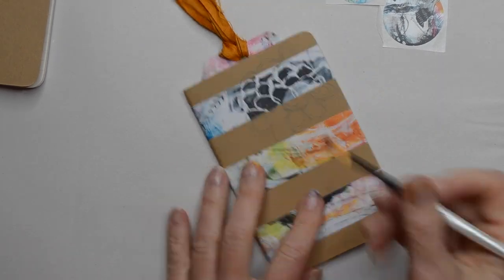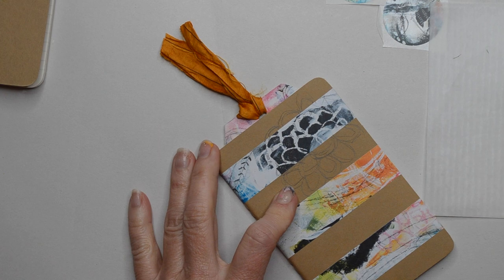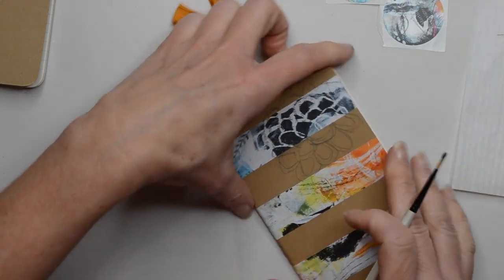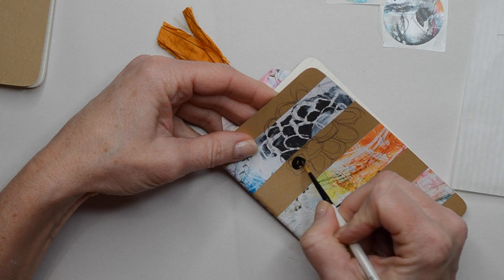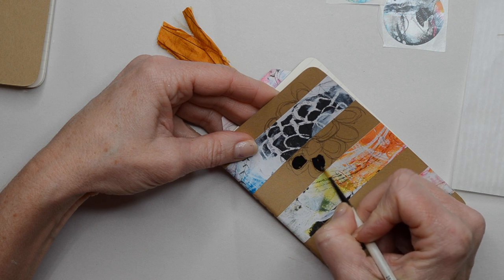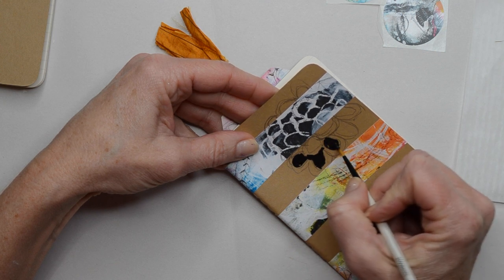The first thing I'm going to do is paint in the black, and then I'll go in and I'll paint in the white. I'm just going to use some fluid or some tube paint, just some black acrylic and a small brush. This is my Simply Simon number one. It's kind of small, so it'll work well. And I'm going to go in to where I sketched it and just add in where I think the black should go. And this is not meant to be perfect. I don't really want that, but I like the idea of maybe pulling this whole idea of the flower painted on the cover here.